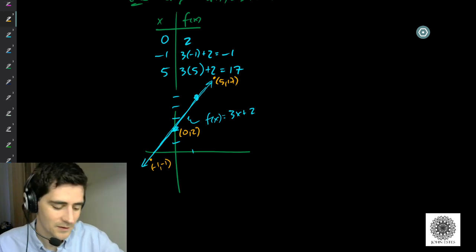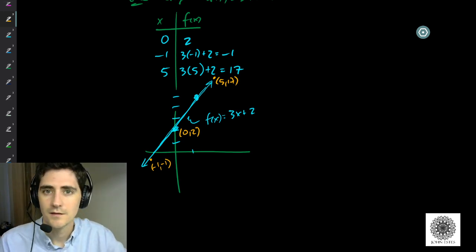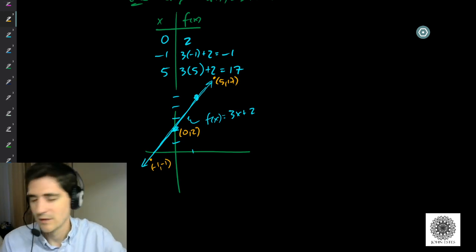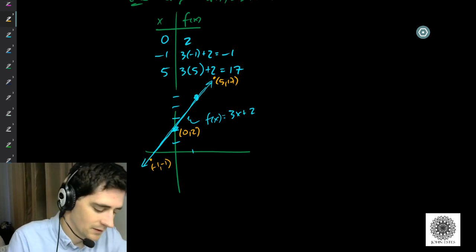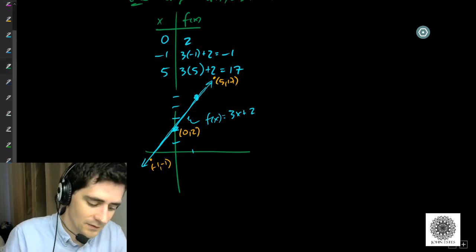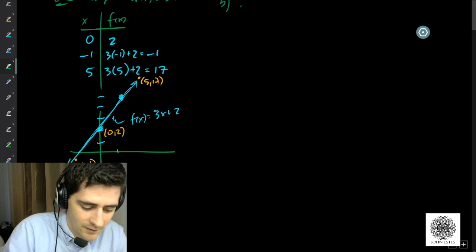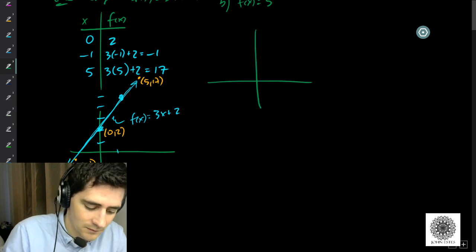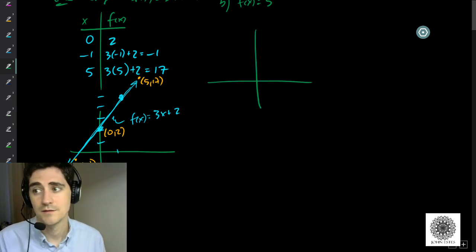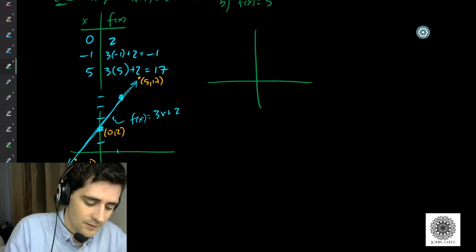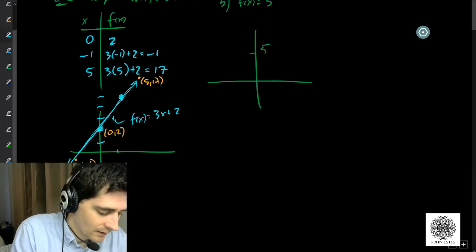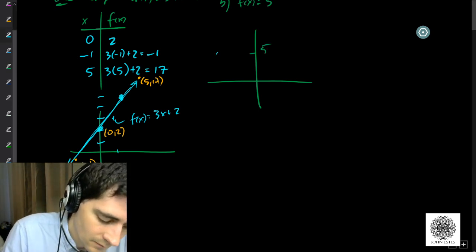All right, I hope that makes sense. Nothing really new to us. There's nothing more we can really do. We mentioned the constant function, so let's say we had a part b here, how about f of x equals 5? All right, well, I know what that looks like. y equals 5 is just a horizontal line. So just come over here at 5 and just go straight across. That is the constant function 5.